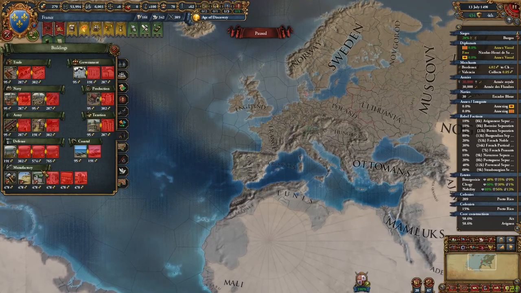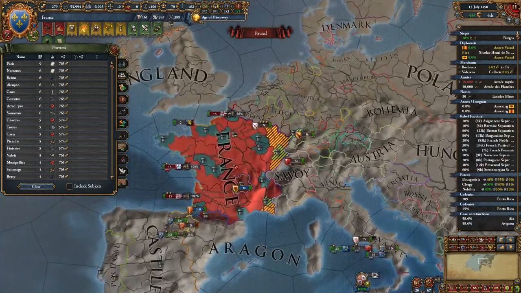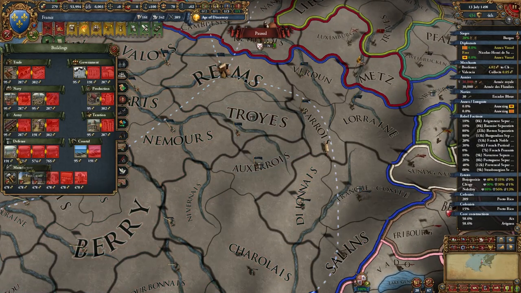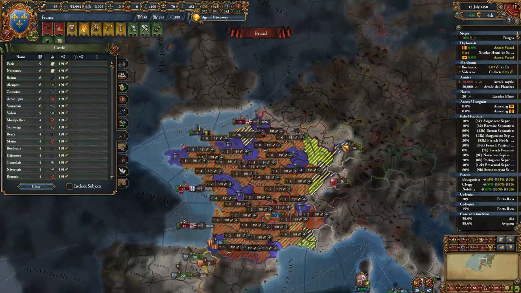So I think another thing in the game that kind of plagues the warfare is forts. Right now, in Victoria 2, you just spam out forts, and it just makes sieging take longer. But I think this should be more an investment, similar to Europa Universalis 4. I don't like the zone of control in Europa Universalis 4, and I don't think it makes sense in Victoria 3 or this era. But I think you should be able to reinforce a fort and become defensive even if they're sieging and you walk into them, because it makes more sense to defend a fort, and I don't think it should just take longer to siege. And I do think they should not be able to spam all over the country.